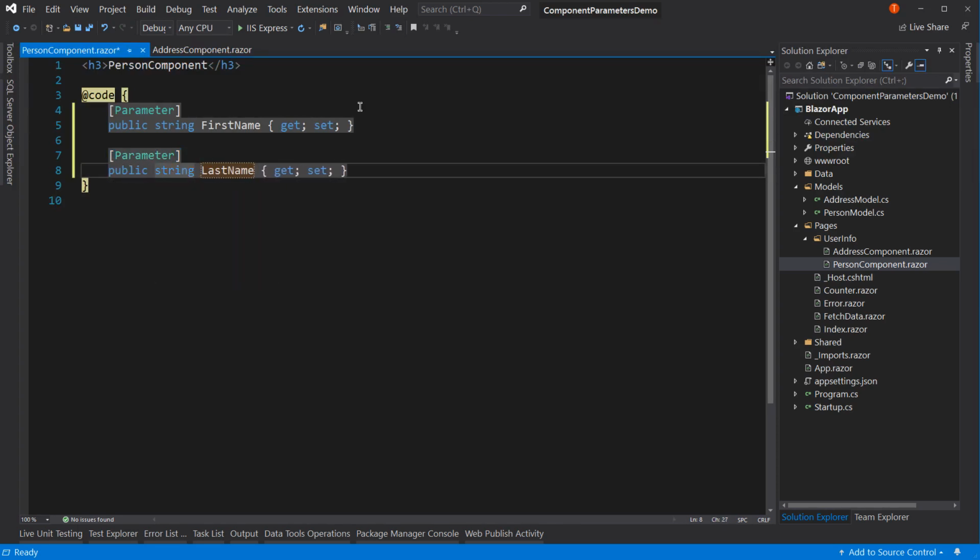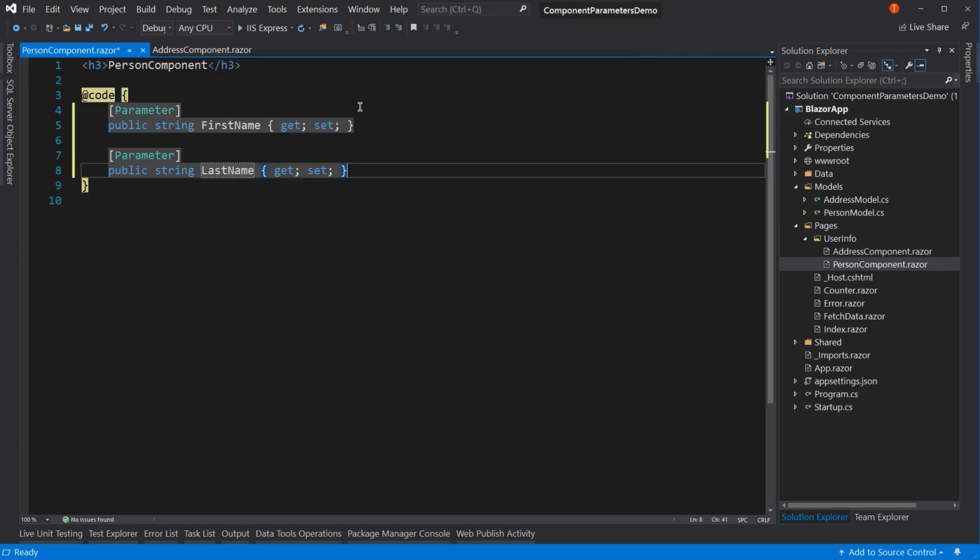Now I could have passed in the entire object, the person model object, but I don't want to in this case because maybe I'm not always going to use this with that object. Maybe I'll use it with different objects, and so I've kind of separated it out. So it's up to you which way you go.